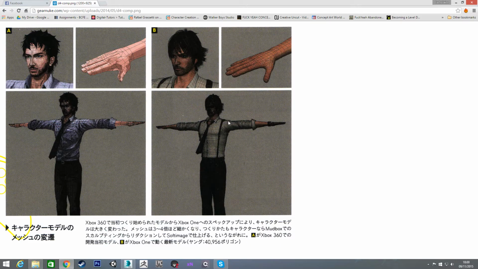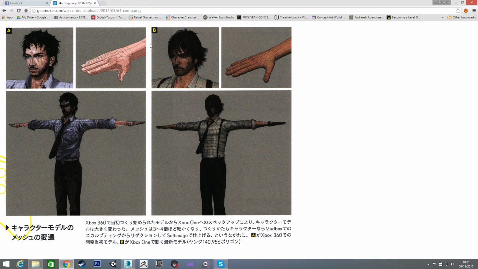Then you can see here is the Xbox One version, which looks a lot denser in polygons, and it looks like our character when we put the Turbo Smooth on. Down here it says in Japanese, so I'm not going to read it, but the Xbox 360 version is A, and the Xbox One version, version B, is here, and it says 40,000 polygons in this character.